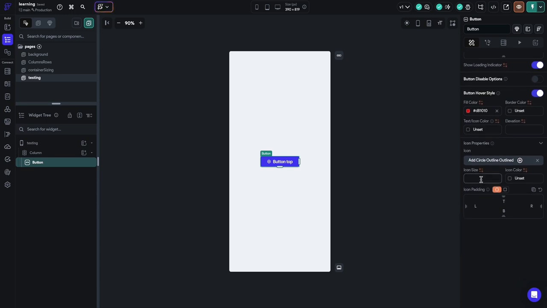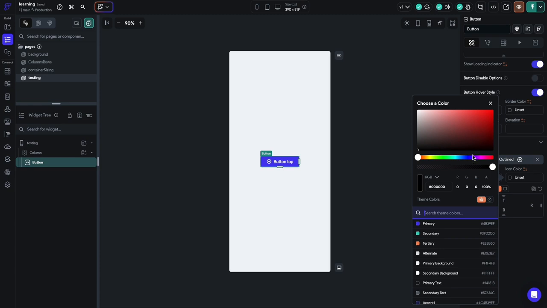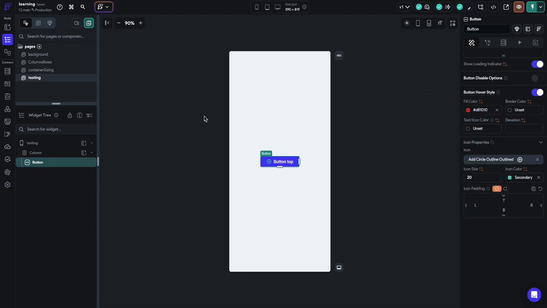What you can do is you can change the size of the icon. So let's put it to 20, so it's a bit bigger. That's nice. And then you can change the color of the icon too. We can change it to, say, the secondary color. Perfect. So here you have the icon color changing, and then you can add some padding. So let's say you like this icon, but you want it a bit further away, so you could put, let's say, 10 of padding, so it brings the two away a little bit. And that is it for buttons.